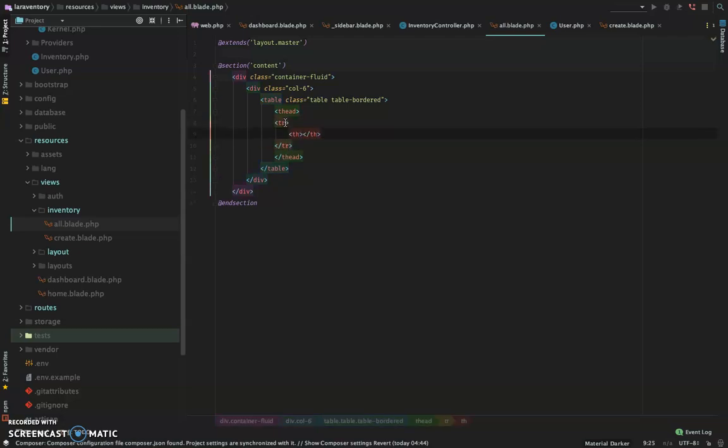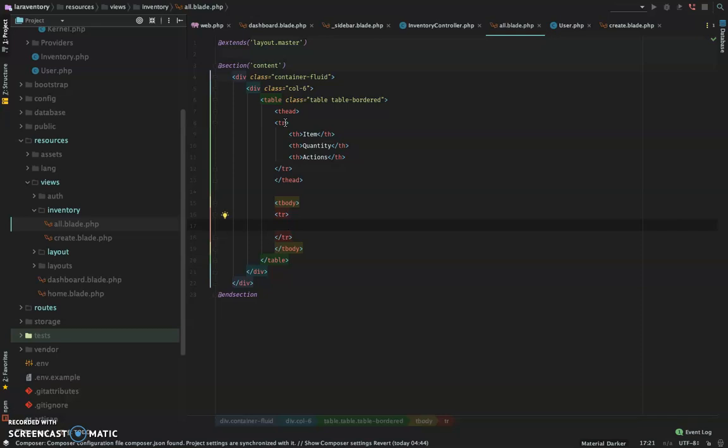Yeah, good. Item, quantity, and then action. Yeah, item quantity action. And then tbody, table row, table data.